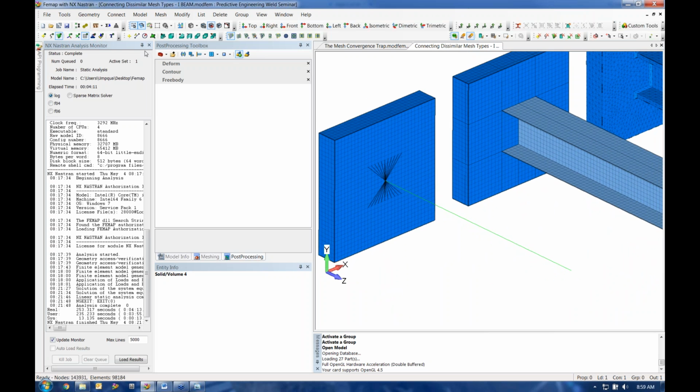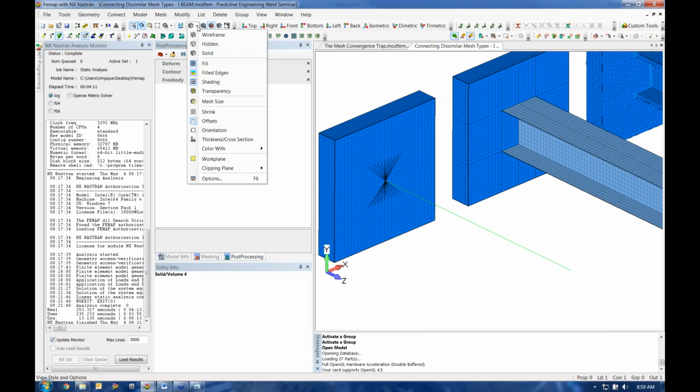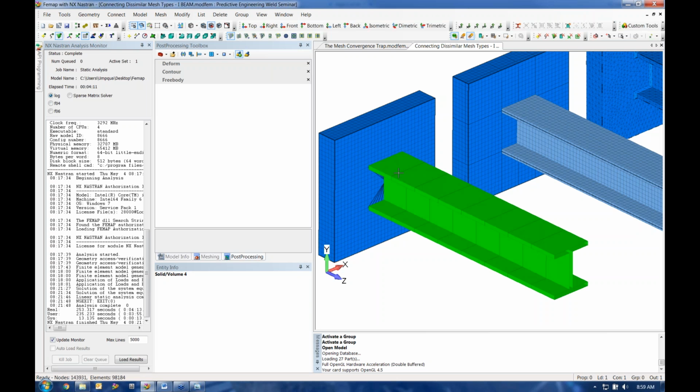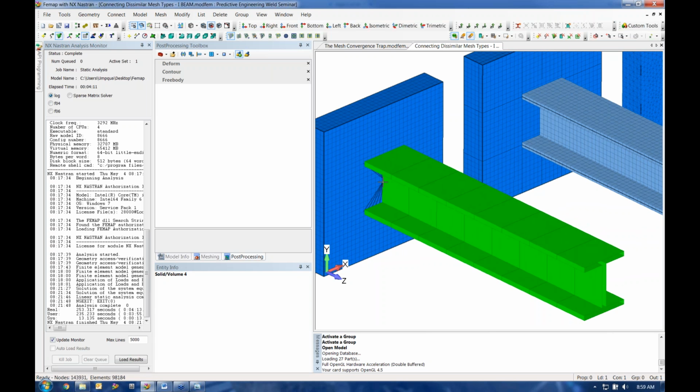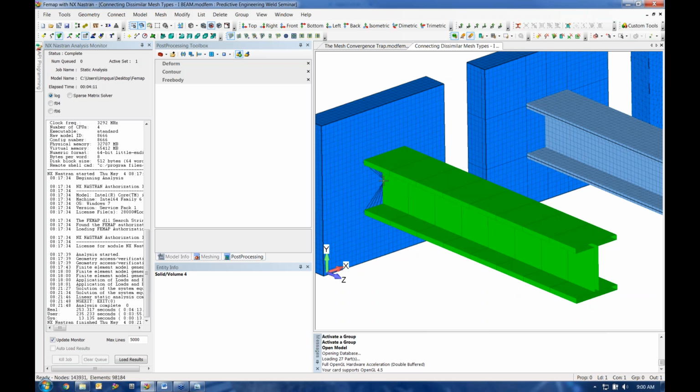All right, now let's move on to a beam to solid connection. We run into this same problem here where our beam is going to have 6 degrees of freedom, our solid elements are only going to have 3. So if you simply connect your beam in at a single node here, you're going to have effectively a spherical joint. You're not going to be able to transfer any torque or moment through that connection. You could do what I've done with the plate elements, bury in one element deep, but we run into another problem: you're concentrating all of the load from the beam onto a single node on your solid mesh here.